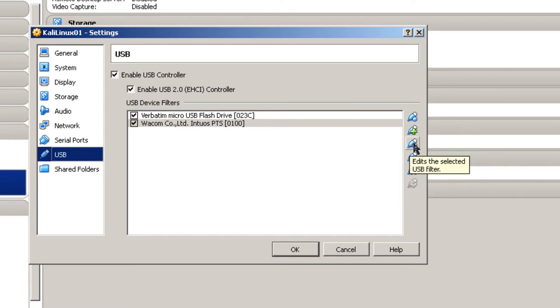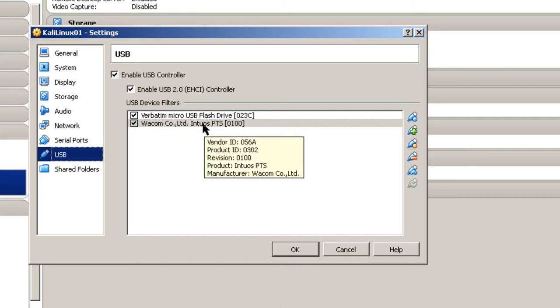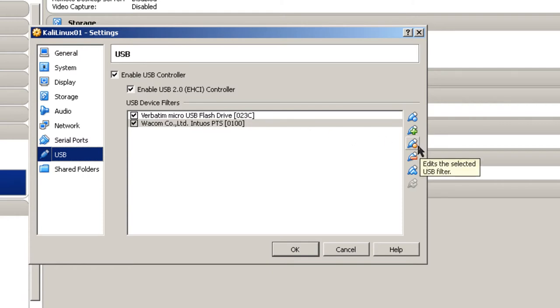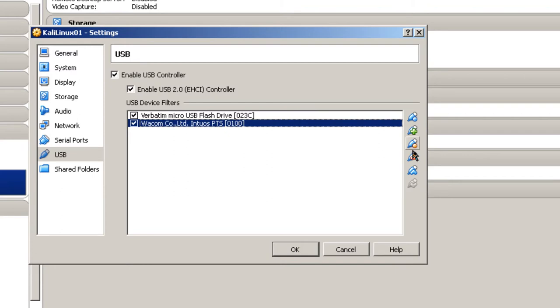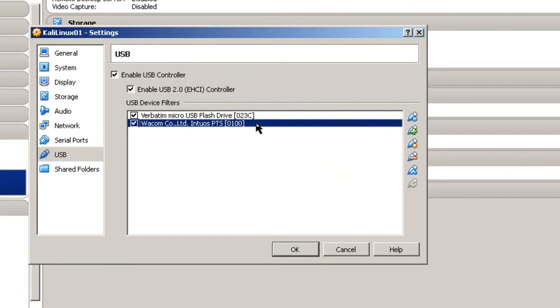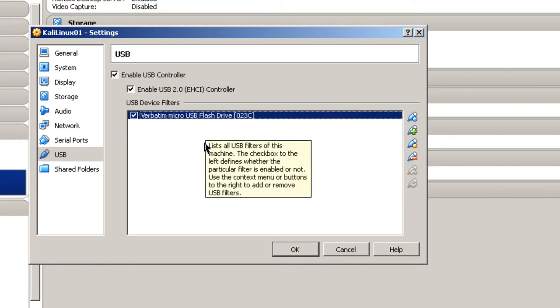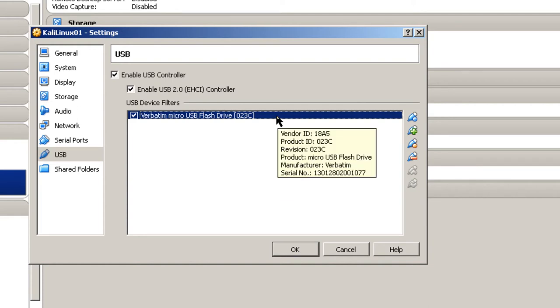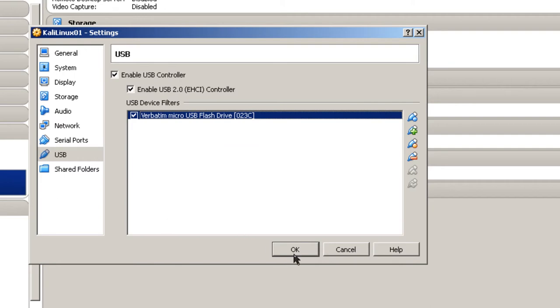Sometimes to set up some of these more complicated items, like a virtual tablet, a Finch robot, or your phone, you may need some information. Just highlight it here and you can get this information. You may need the vendor ID, the product ID, that kind of information. So simply click OK here. That's how to get that information quickly if you're using a virtual guest. I'm going to remove that simply by clicking that. So that's how to set up a static connection for a USB device to your virtual guest. I'm going to click OK here.